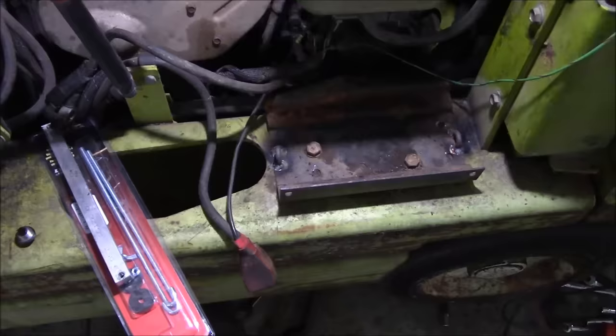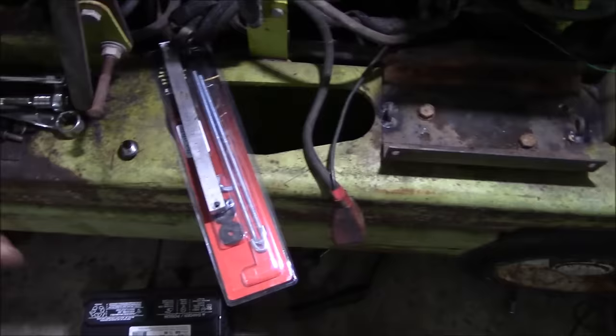Well, there were a few guys in the last video who did not approve of my cross-your-fingers, Isaac Newton method of holding the battery in. So I guess we need a proper hold down.